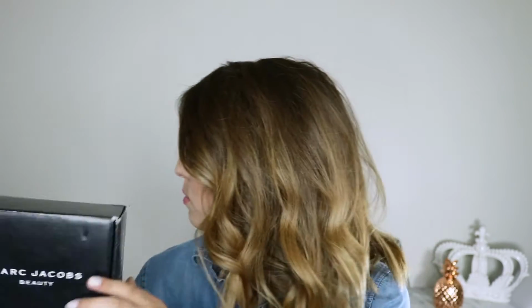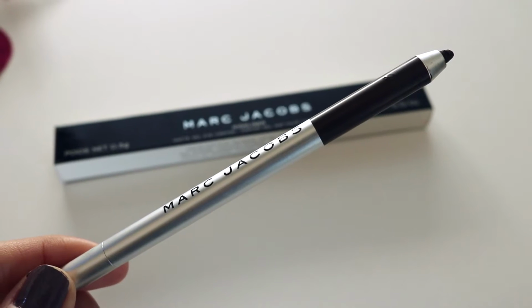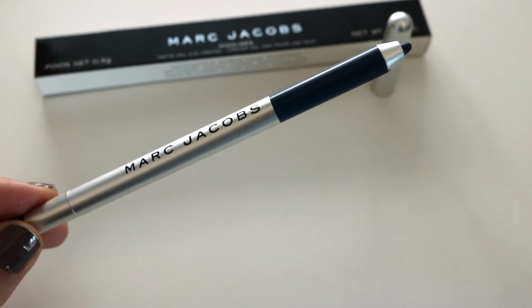So anyways, this month I got sent the Marc Jacobs Beauty box, and in it I got to sample 2 of their, I want to get the name right, it's the Marc Jacobs Matte Highliner Gel Crayons. These are the little boxes that they came in, and I got one in number 41 Earthquake and number 61 Overnight, which I was really happy with the colors. Now let me make sure that I get these correct so I don't mix them up.